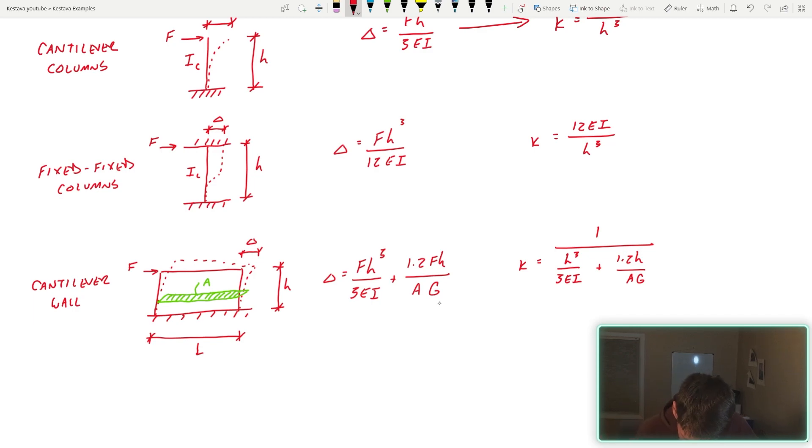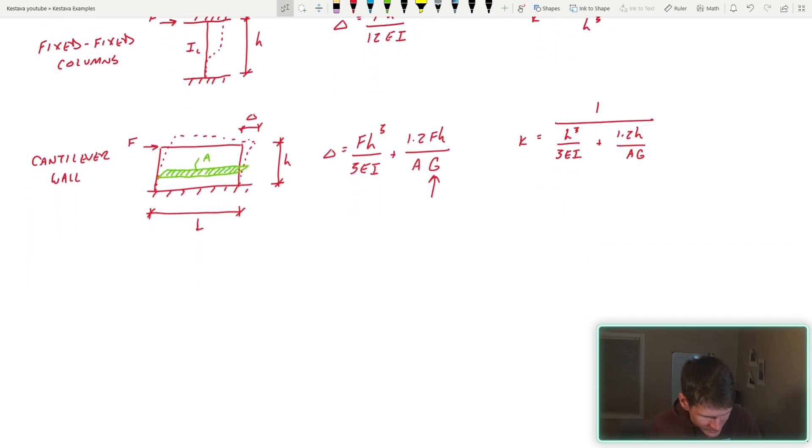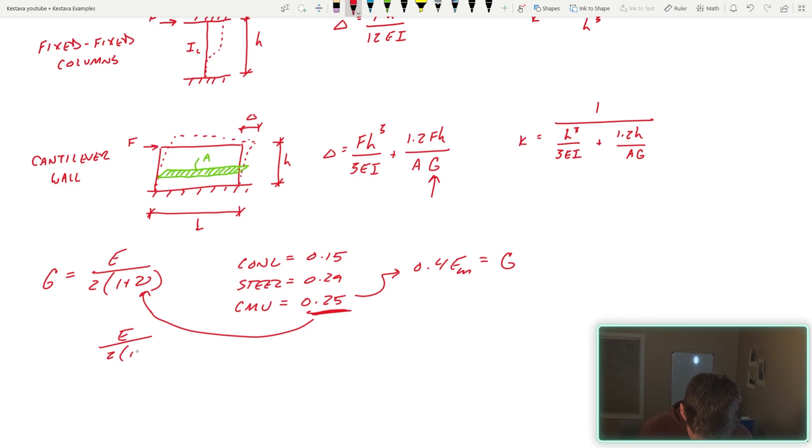Next thing that you're screaming at me for right now, I know, is G. G, what the heck is G? G is your shear modulus, and that is based on your Young's modulus of elasticity of your material of your wall. That G, at least for our purposes, equals E, Young's modulus, over two times one plus Poisson's ratio, and Poisson's ratio is dependent upon the material that you're working with. Here's a couple for all you structural engineers. Now you may notice sometimes for masonry that you see it look like this, and that's because they are literally using this 0.25. They're plugging it in. They're getting E over two times one plus 0.25, and when you boil that down, that literally equals this equation here.